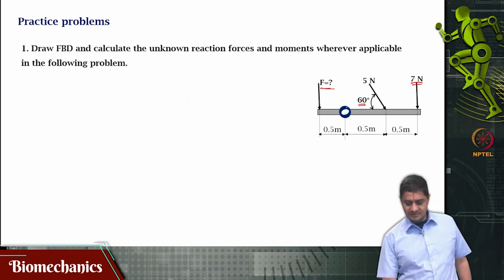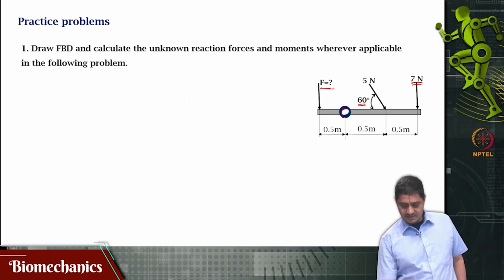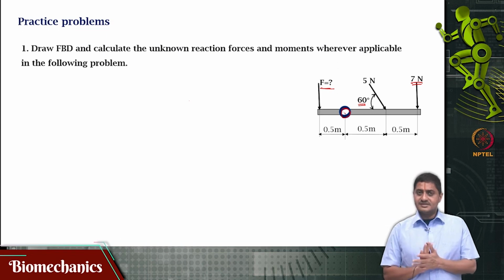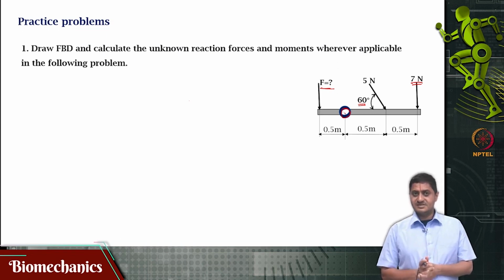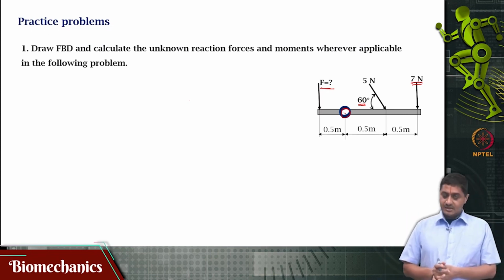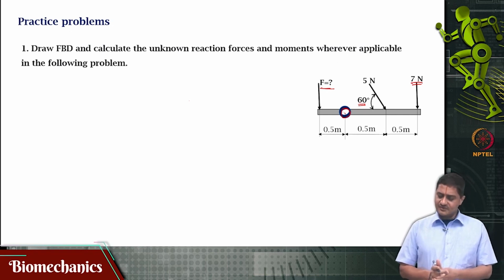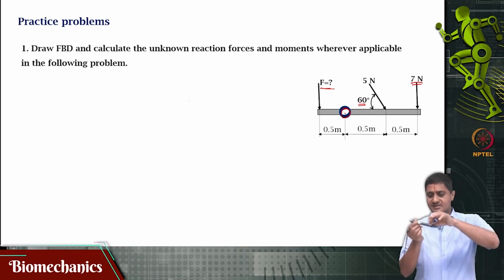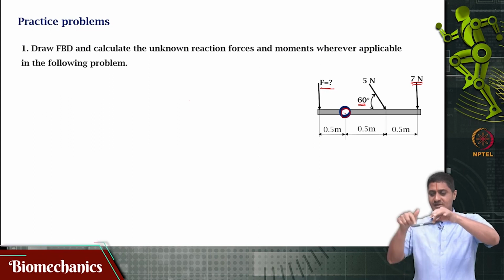And it turns out that there is a connection, there is a joint, there is a hinge sort of thing here, there is a pin sort of thing that is there. So, there will be reactions here. How many reactions will be there? Because this bar can rotate like this, it is like my left hand, I am holding like that and I am applying a force. So, it can rotate like that.